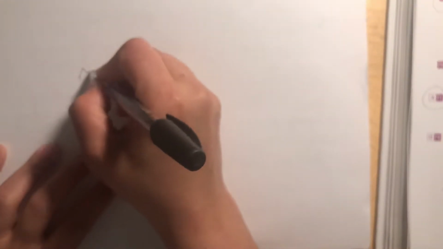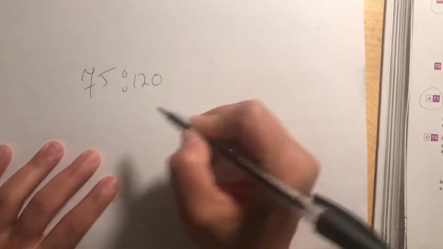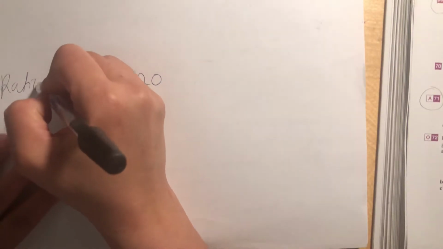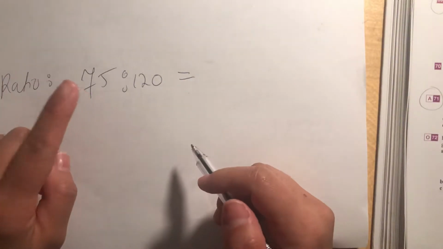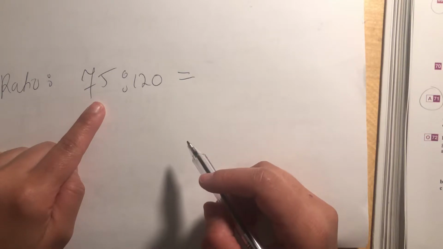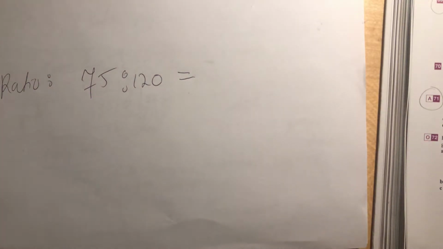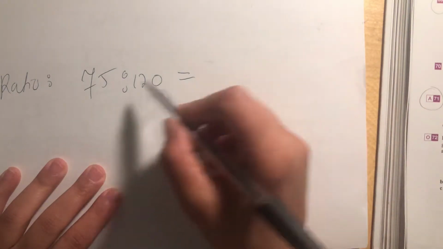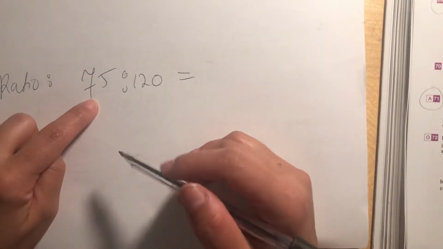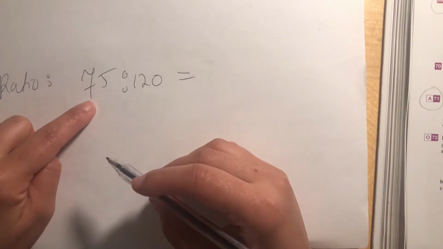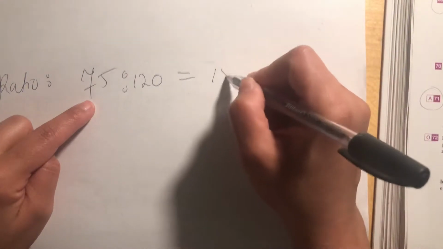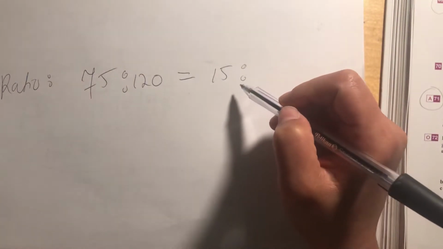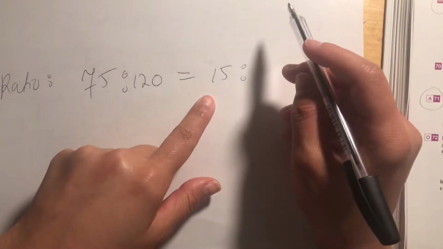So let's go to the ratio. 75. Oh, it's a little bit blurry, I can see. 75 out of 120. So that is the ratio. Simplify this ratio, please. We divide by, let's say, what are we going to divide by? I need to think 2. But I think let's start with 5. Divided by 5 will give us 15. And then this divided by 5 will also give us 60.